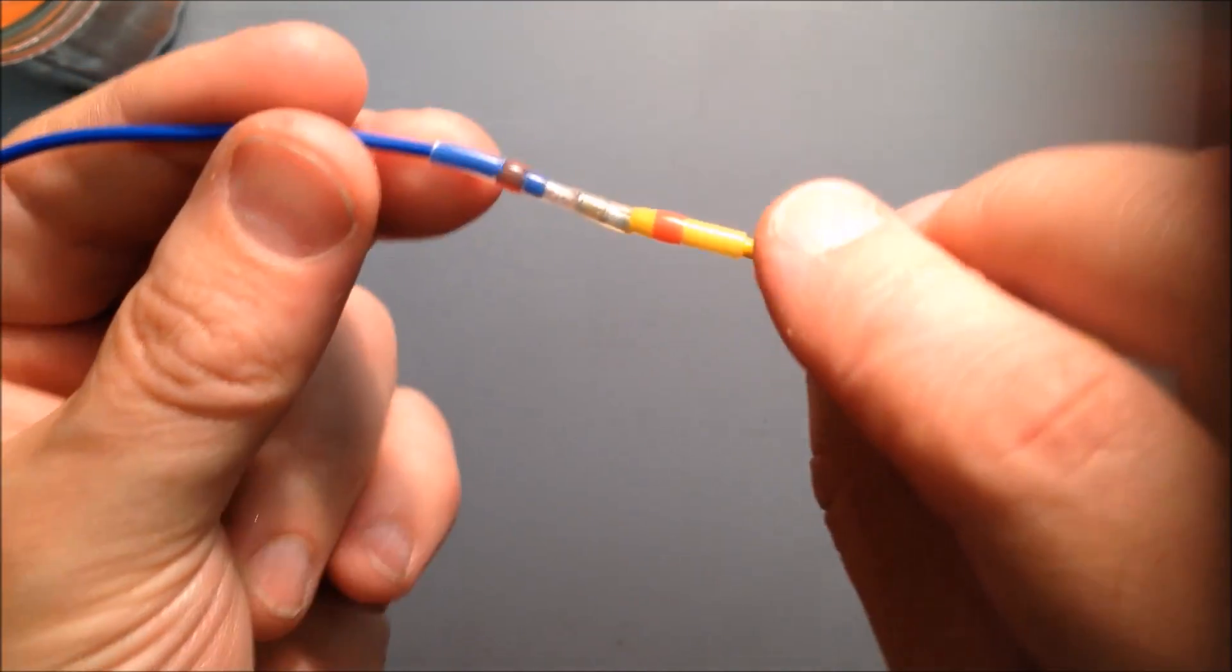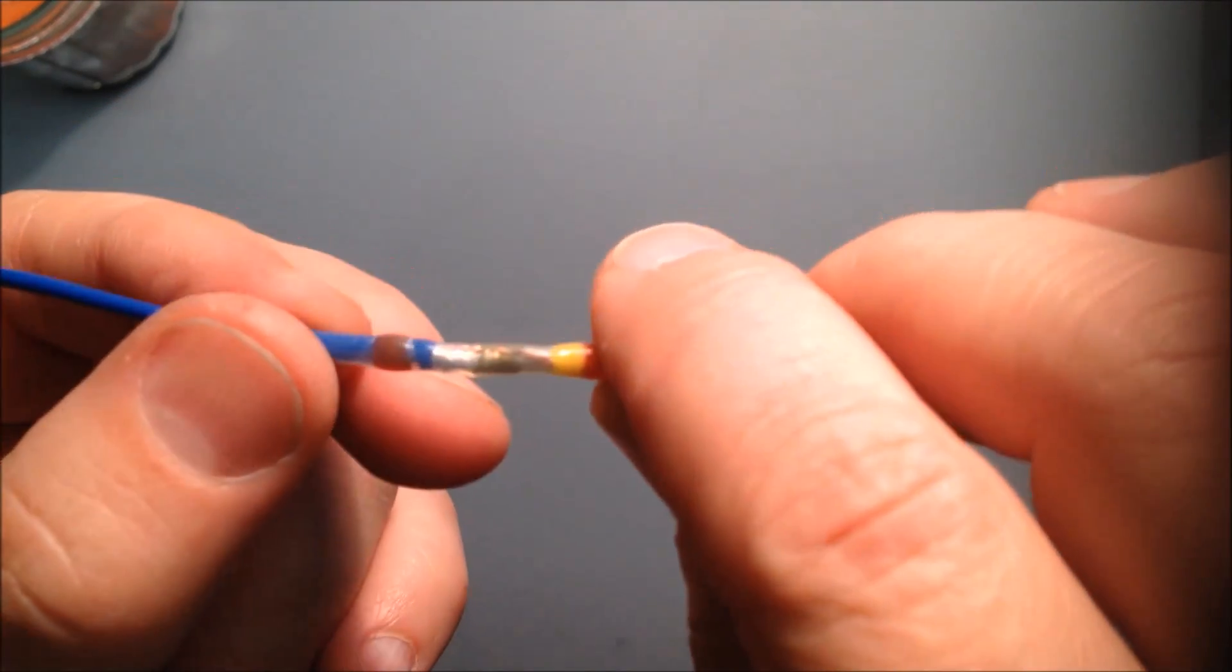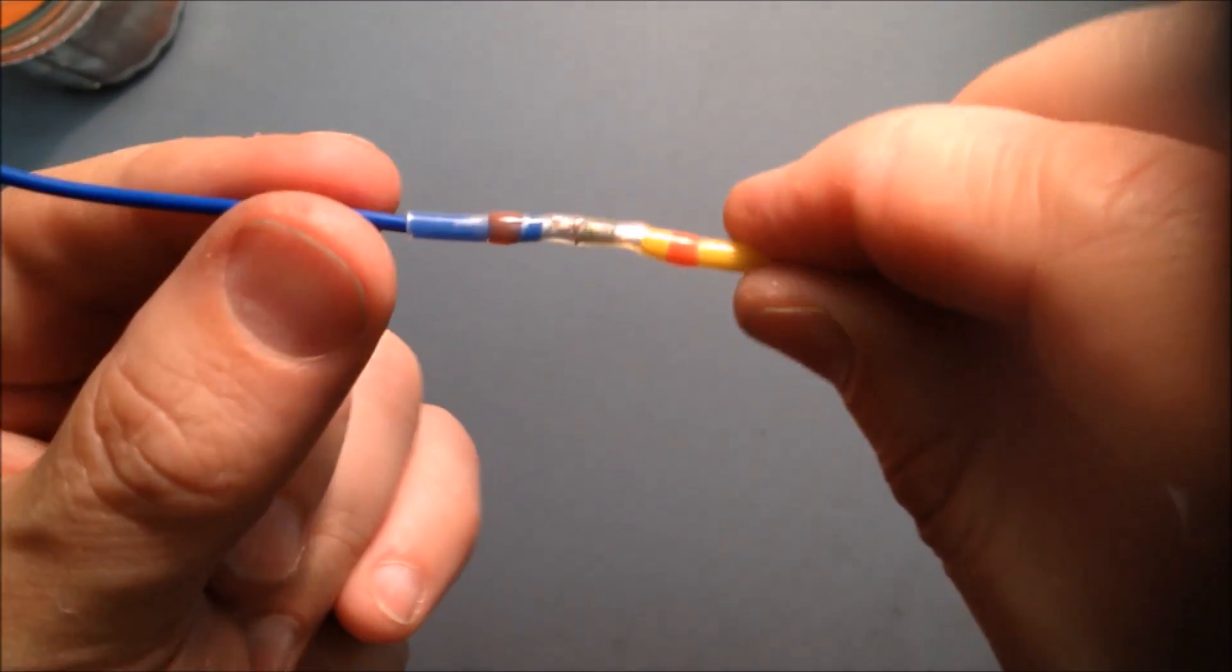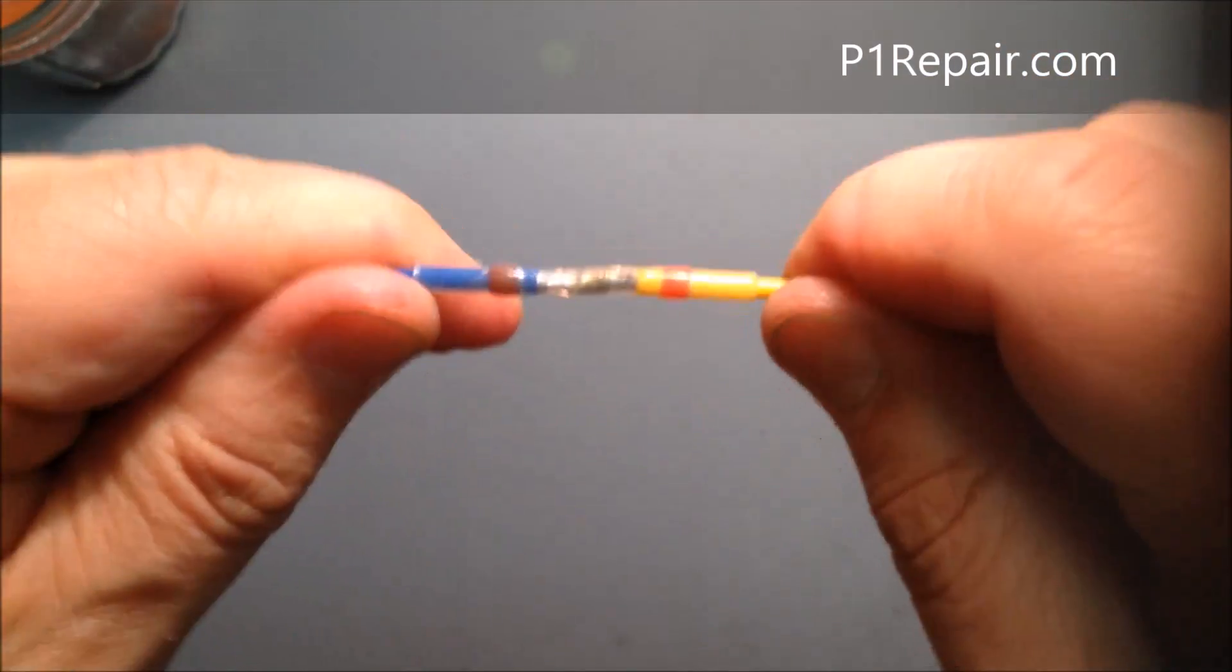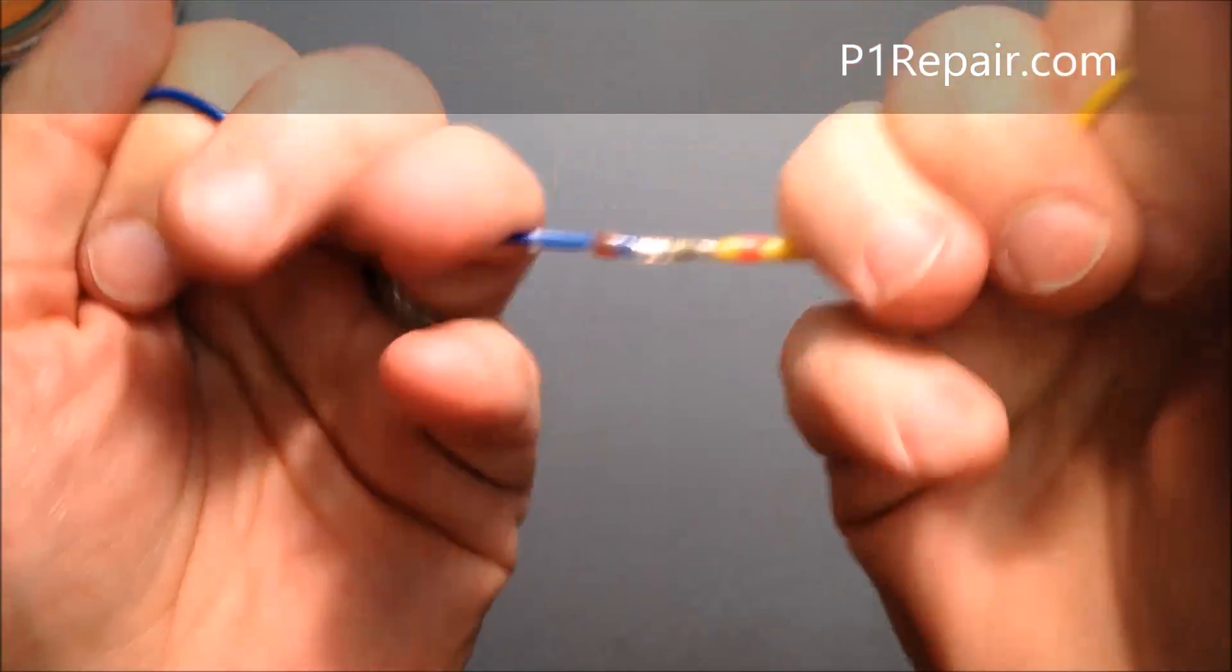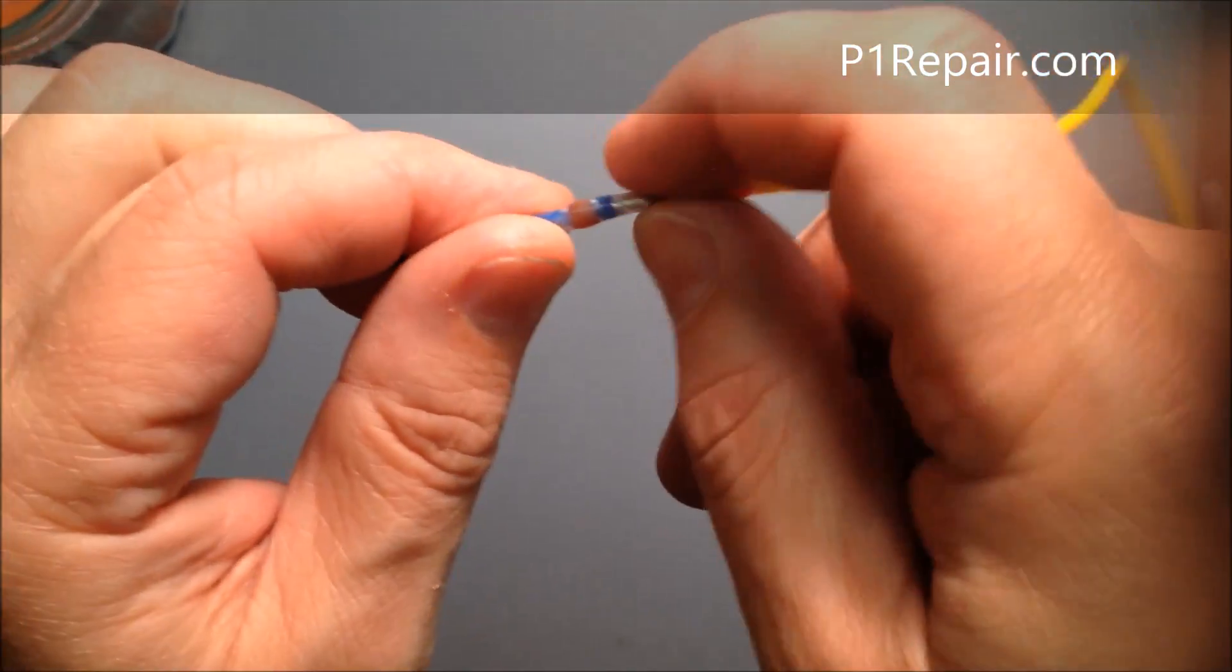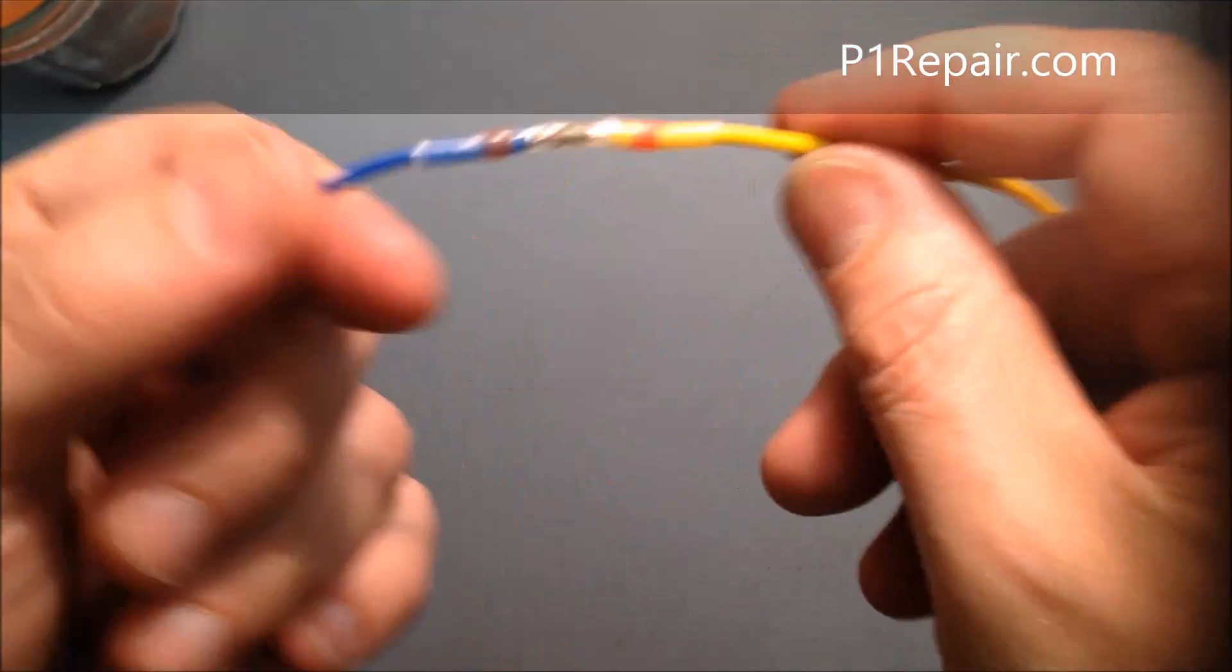So it's cooled off. It's hard to see but the solder is spread out quite a bit. I can see it in between the wires. And the red glue is holding those wires together. It makes a very, very tight bond. I mean you can rip it apart if you really try hard enough. But you can rip any wire if you grab a hold of it like that. And it's water tight and keep the water out of there. You can use this outside, in the car, automotive, great for automotive.